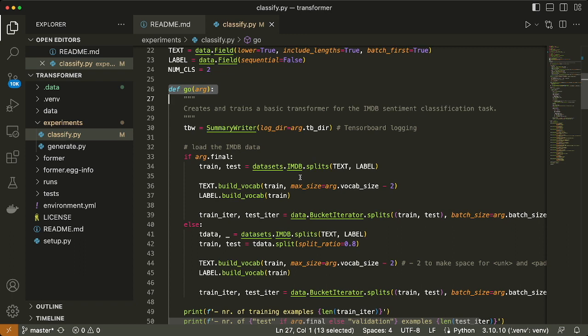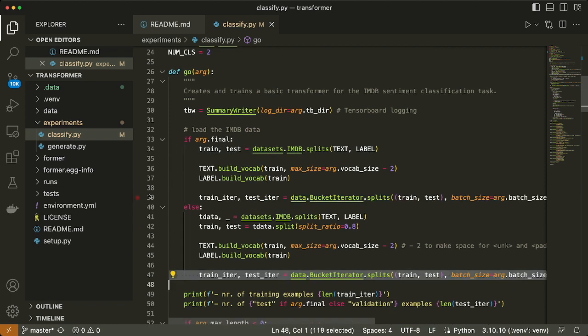Go loads the IMDb dataset and then creates an iterator for the training set and an iterator for the test set, either here or here, depending on the value of this command line argument.